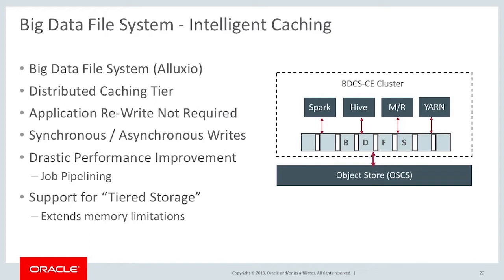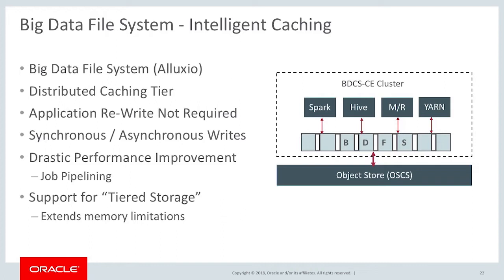So to counter that, the new technology we have is called Alluxio, which is a big data file system. It's a distributed intelligent cache. The application doesn't really need to know about this cache at all. The way you access HDFS today, as a developer, you write hdfs://the object. Same way you write your application, but instead of HDFS you just say BDFS. So this cache transparently makes sure that the object is available in the cache.